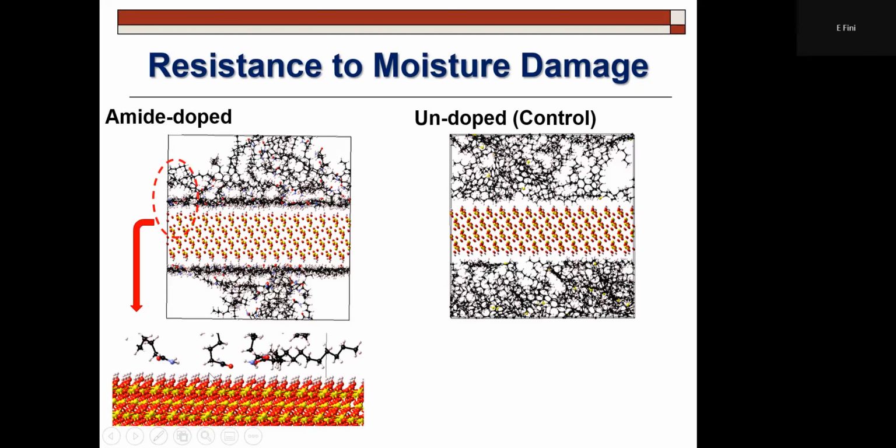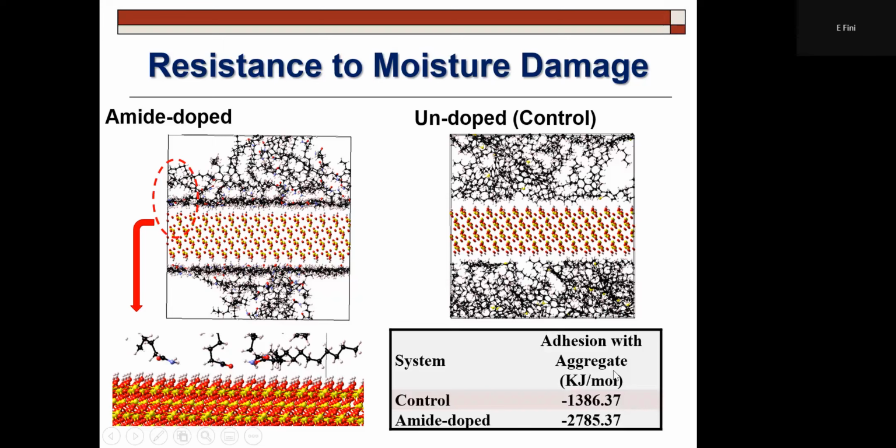We looked at it at the molecular level when we added the amide molecules. That's what happens. The head of the amide actually interacts with the silica. You can see this at the head, and the tail interacts with asphalt. So right there we have a bridge which works to keep the whole thing together. When the water tries to attack, this bridge will resist much better than no bridge, which is the control sample.